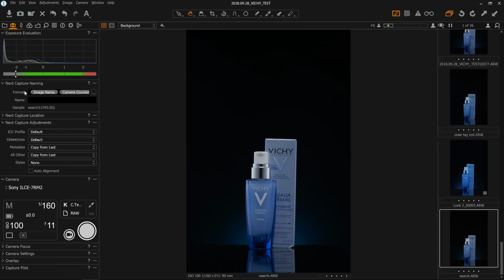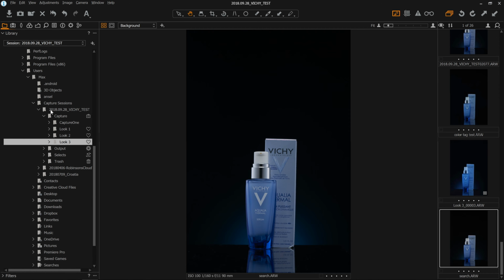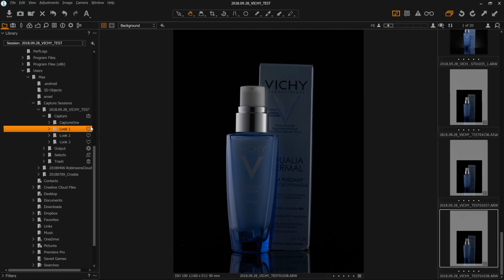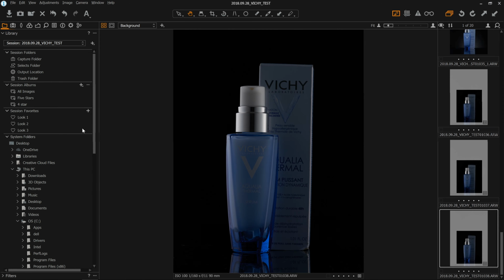So we've created, just like in the last tutorial, a few folders inside our Capture folder for the different looks that we're creating. If we were actually doing this, those folders might be named something specific, which the brand is letting you know about, but for our purposes, they're just going to be named look 1, 2, and 3. So let's go back over here. So back to the library tab, and we can see I've already got everything created here and favorited. You can see the little heart symbol there, and they're appearing inside our session favorites.